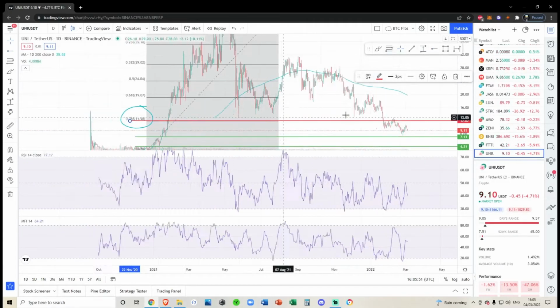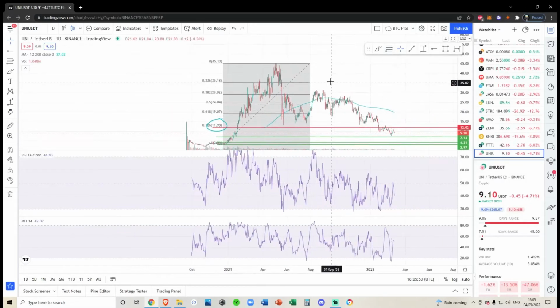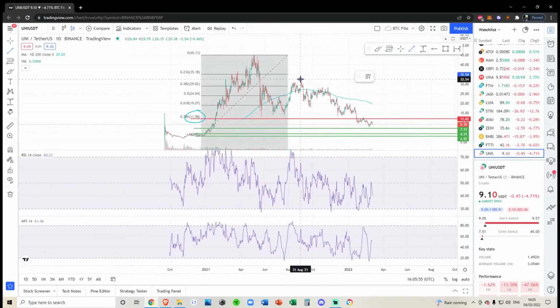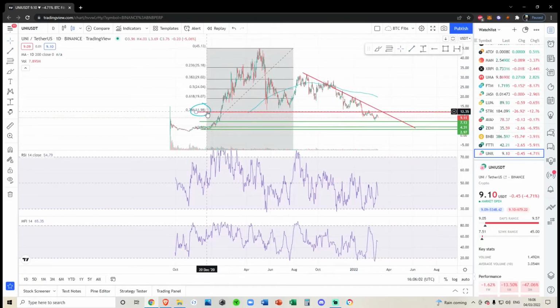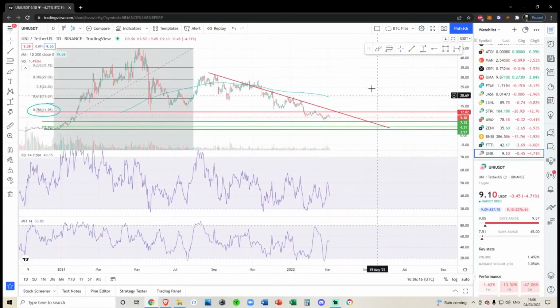There's not much analysis I can do with simple lines. I could probably put some downtrend like that, but the number one thing I'm looking at is getting back above the 786. The second we do start pumping above $12 again, I think that we would have some nice momentum coming up to at least 19, and then we'd obviously have to reanalyze the market, see if we get rejected from there, and if we're about to start getting rugged.